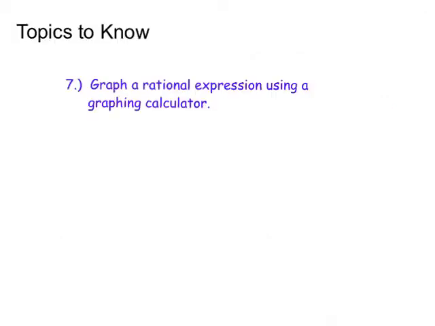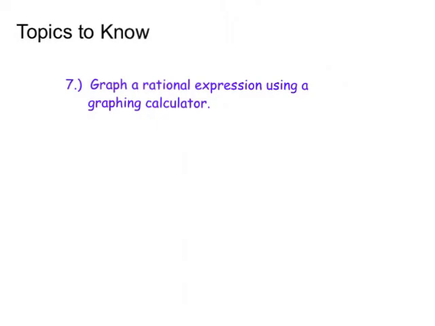For our very last topic today, we are going to look at graphing rational expressions. Now, there were 2 types of rational expressions that we graphed. One was a hyperbola, and the second one was just a rational equation. So what we're going to do today is take a look at a rational expression. Let's start with this one right here.